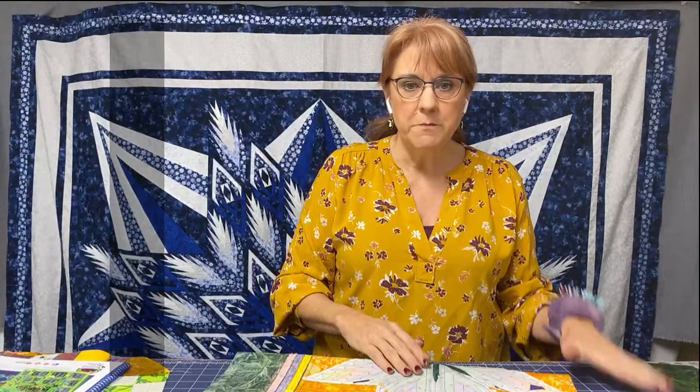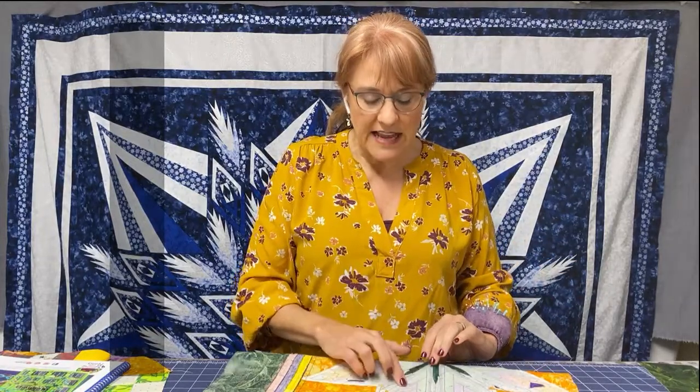So I went to the Bosal company, and I asked Bosal if they could make this stabilizer. Well, the truth of the matter is it's just a cutaway, lightweight cutaway stabilizer, but it's packaged in 8.5 by 11. And Bosal said, sure, we'll do that. Well, they've already done it. So it's on the market right now. Fireside Quilts has some. I've seen other stores that have had it. And so that's what I did this on.